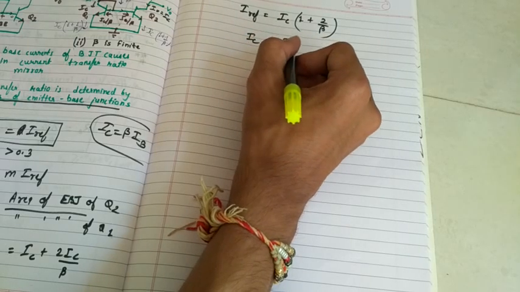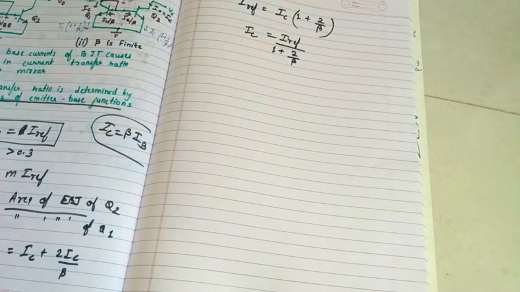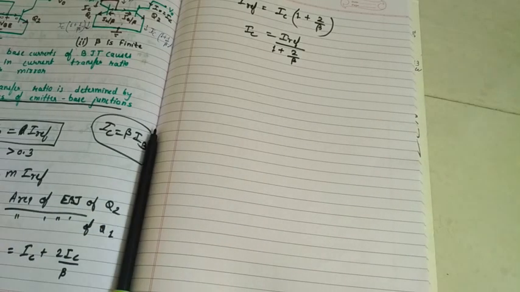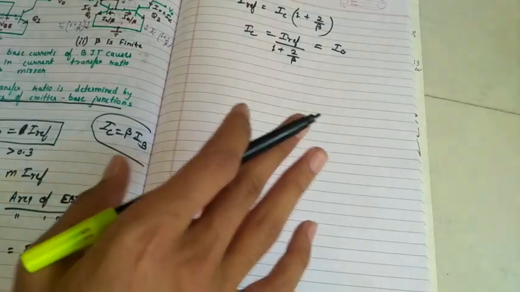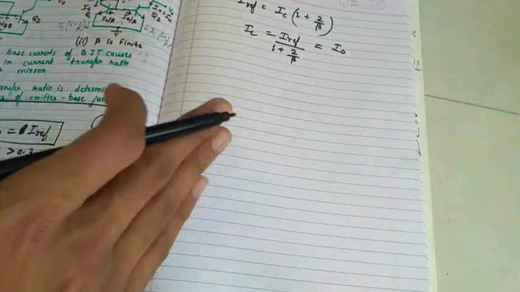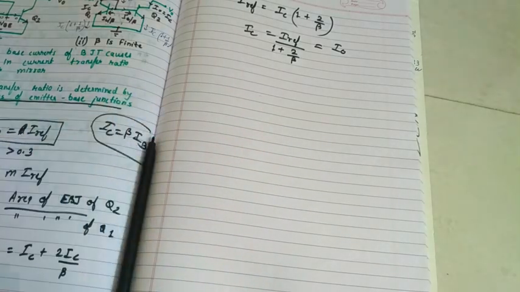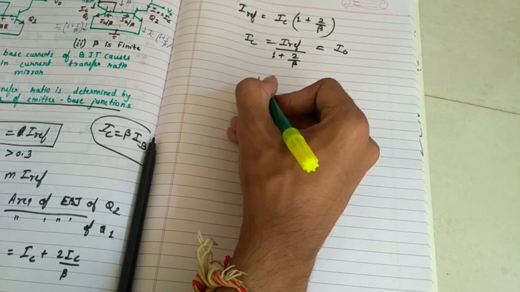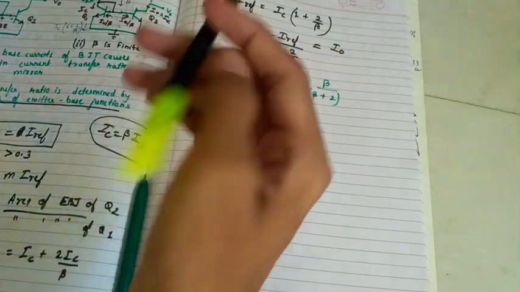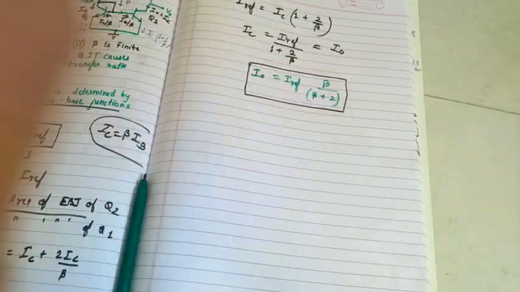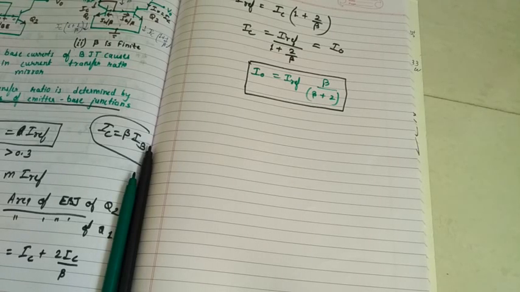So IC equals I-reference upon 1 plus 2 upon beta, or IC equals I-reference beta upon beta plus 2. Also IC is nothing but I0. So I0 equals I-reference beta upon beta plus 2. This is the very important relation in case of finite beta. This is the only equation that we need to remember, or no need to remember, just apply KCL at node of Q1 and we will get the result.